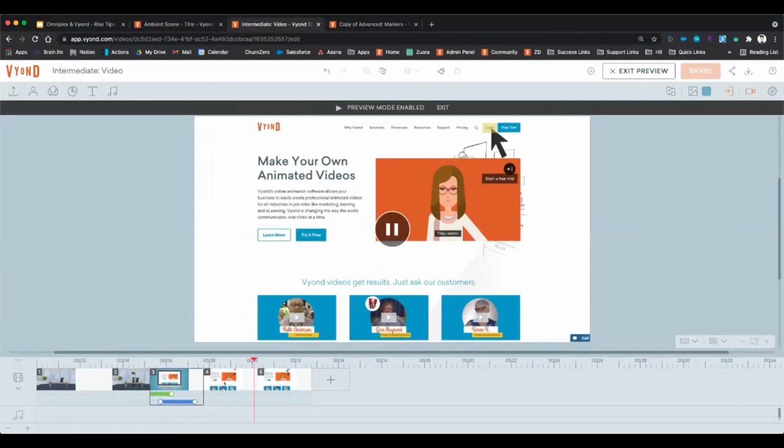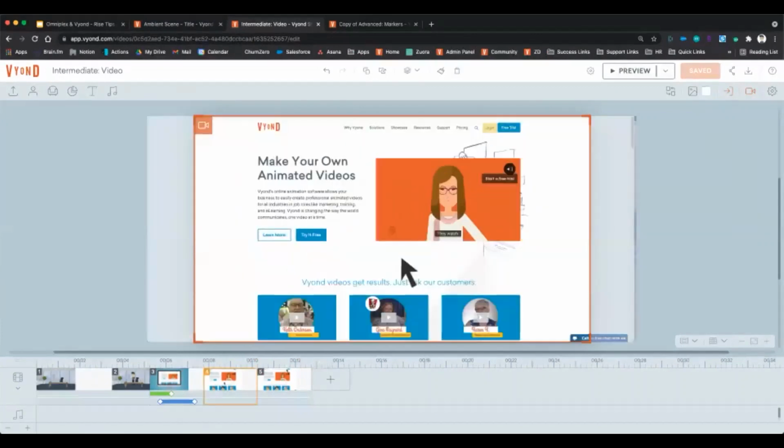And then in scenes 4 and 5, these last 2 scenes, I just added a mouse cursor prop to this scene, as well as applied a motion path. So the motion path allows the prop, in this case, the mouse cursor, to move. And we have multiple motion paths that are available. I used a relatively simple line motion path and just added this gentle curve to make it look more natural.